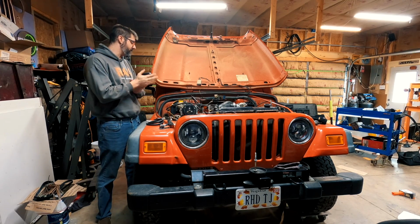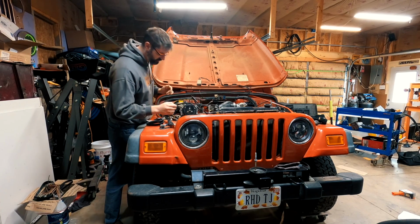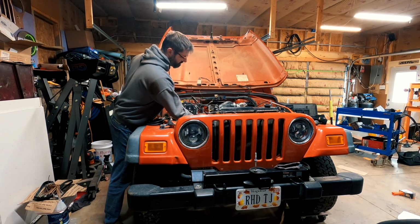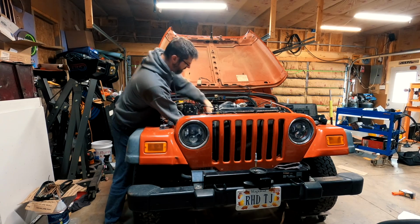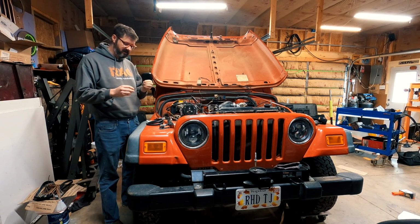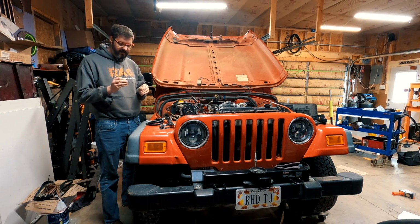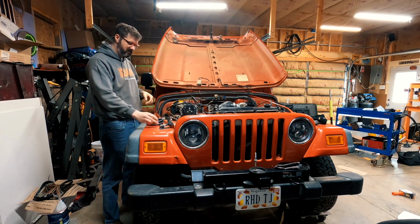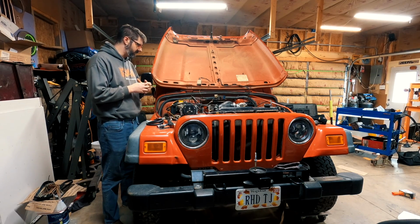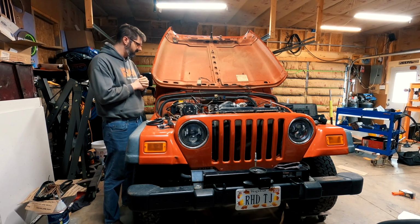But anyway, assuming I can figure that out, I went ahead and put that on this morning. I shouldn't have done that. I need to figure out the pigtail for the fuel cutoff solenoid. I need to figure out which one's the primary and which one's the secondary. And once that's done, I just need to plumb the return and the supply line.